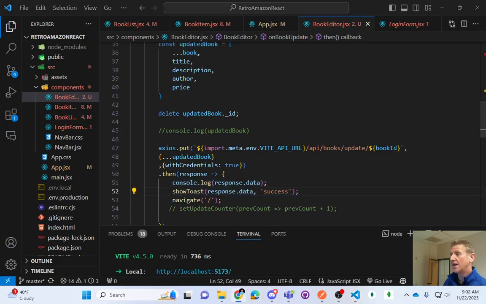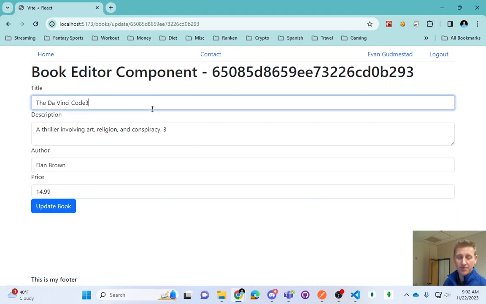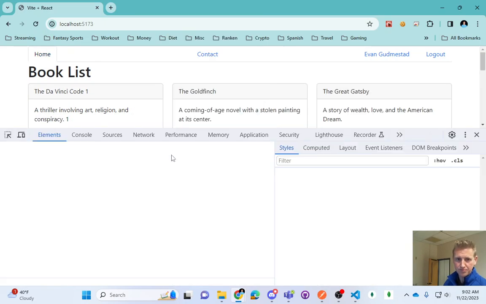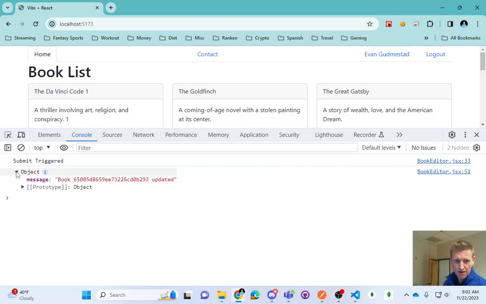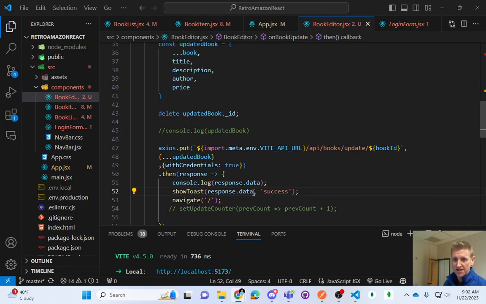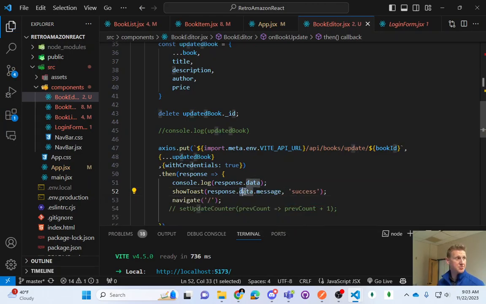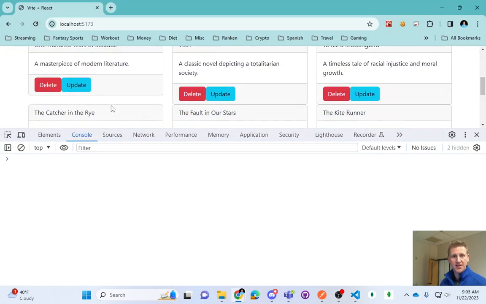It's not a good thing to guess, and I'm guilty of it. Okay, dot message. response.data was an object. response.data.message is a string. So I had to send it a string, because that's the way we wrote it.